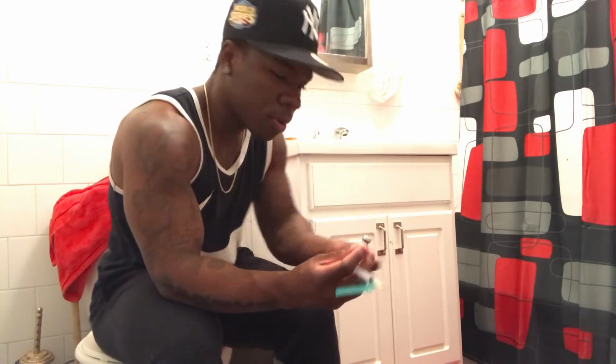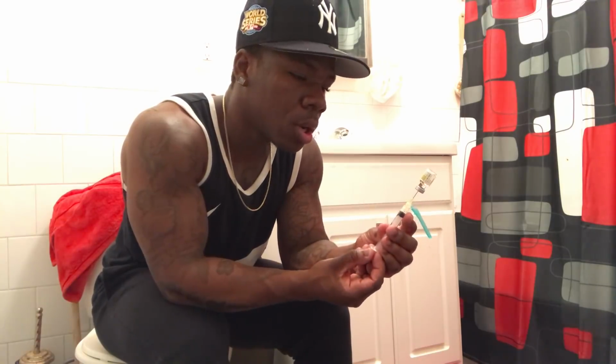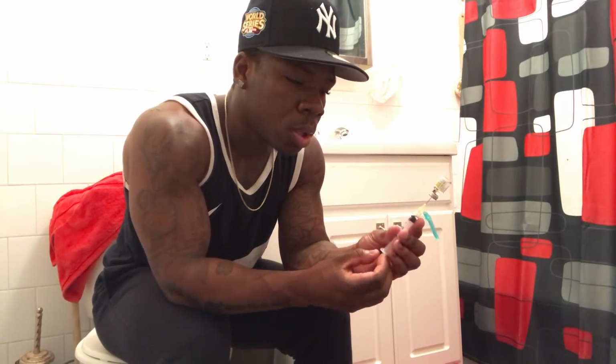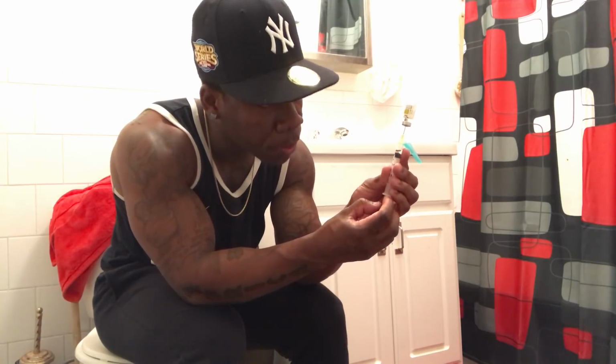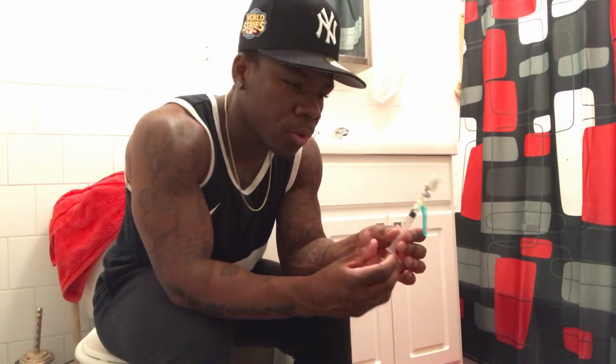Once it's out, this bottle is brand new, so I don't have to clean it up. So I just pop the cap off and I draw out what I need for my amount. I'm not gonna give out the amount, and I'm not gonna give out the name of the medicine that I take, because a lot of people go to black markets and get it for cheaper and for free, and I already mentioned this in previous videos a long time ago.